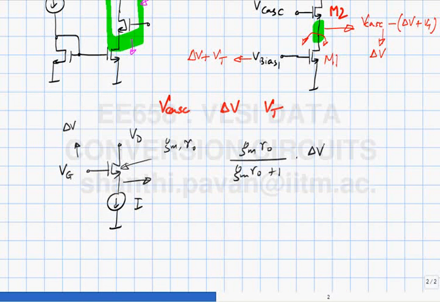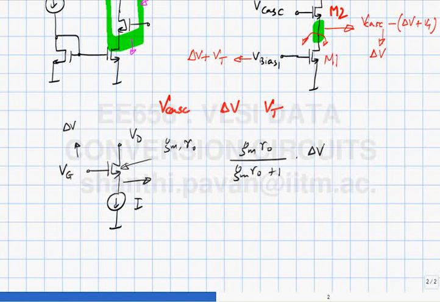If ro is infinity, what does it mean? It means that the current is only dependent on VGS. It's not dependent on VDS. So if the current is only dependent on VGS, if I change VG, the VGS must remain the same if it is carrying a constant current, which is true here because there is a current source in the source. So if this goes up by delta V, the VGS must be the same, so this must go up exactly by delta V. Okay. Now what happens if there is finite output resistance? Can you physically justify gmro by gmro plus 1?